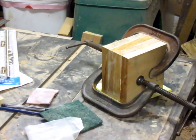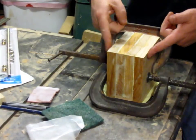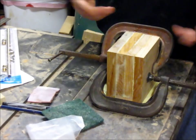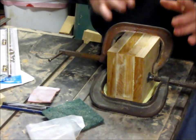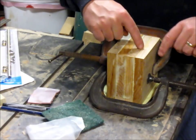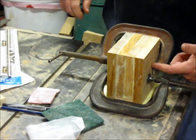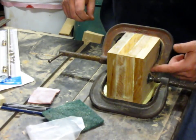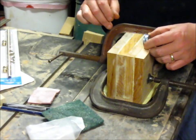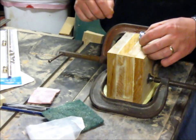Alright, well, I've got them all glued up. I decided to add another block. This makes it about 3 3/8 inches thick here. Really, all I'm going to do is make a cylinder out of it. I'm going to hollow it down from here to about right there in that split. There'll be a recess in here, and I'll have my bearing recessed in here, maybe right about halfway back of this one here.